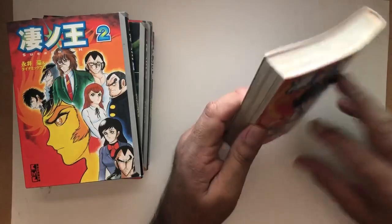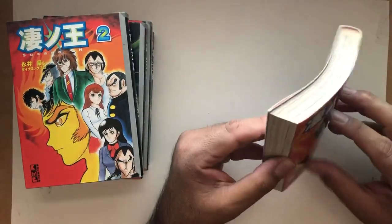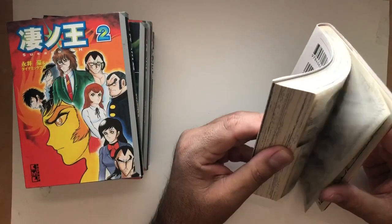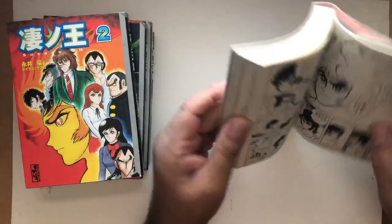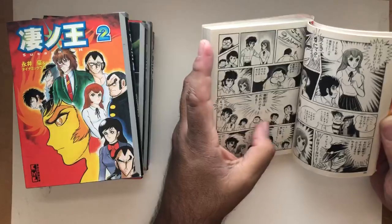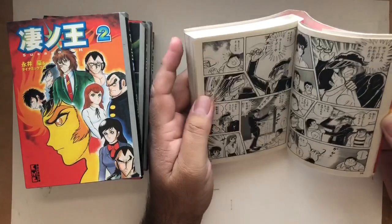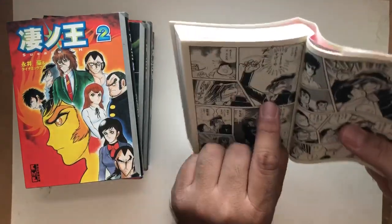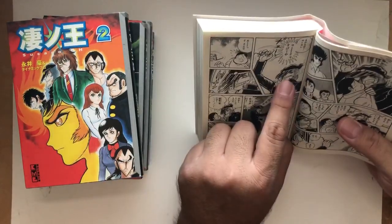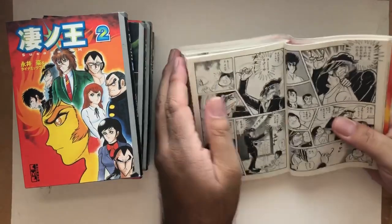But from what I've read online before, it's about this high school kid, and basically he has some high school hijinks. There's always a gang of thugs. Look at this guy, it's awesome. Yeah, I'm a thug because I'm smoking, I got long hair, and I'm wearing one of these biker caps, right? I mean, of course he's a thug.